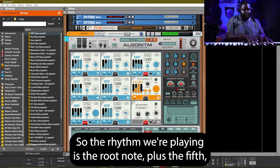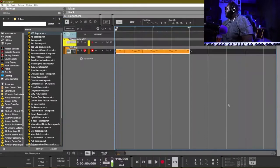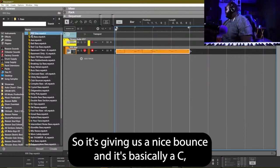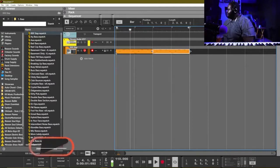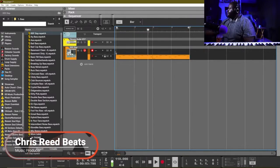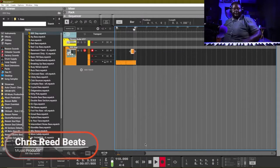All right, so the rhythm we're playing is the root note plus the fifth and then back to the root note an octave higher. So it's giving us a nice bounce and it's basically a C, G, C pattern. I'll turn the loop off.